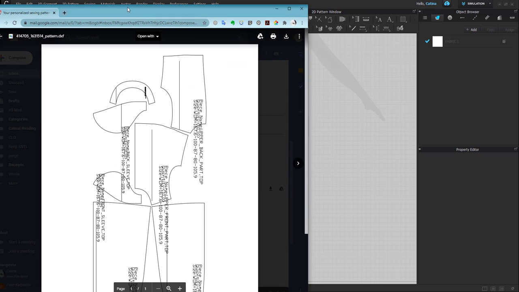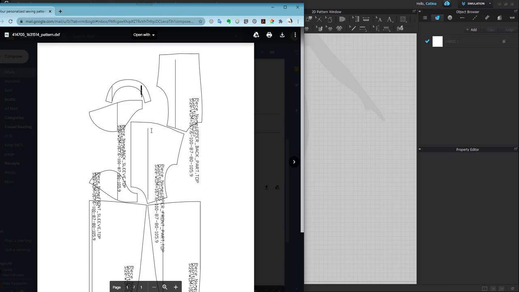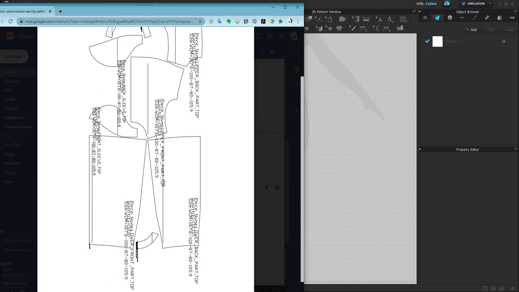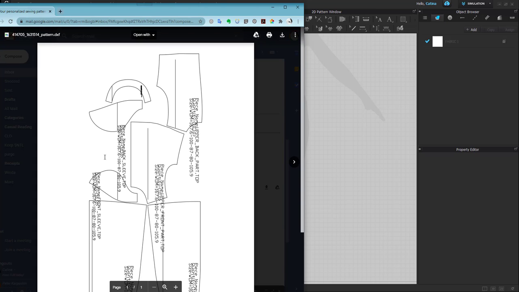So move over here. So you can see this little icon here. That is the symbol for the free Autodesk plugin that you can add to your Google Chrome browser and view these in email. So as you can see, this is the outlines of the pattern pieces in a preview mode. So if you can't see that when you first download this file, don't panic. It'll still come into the CLO3D software just fine.